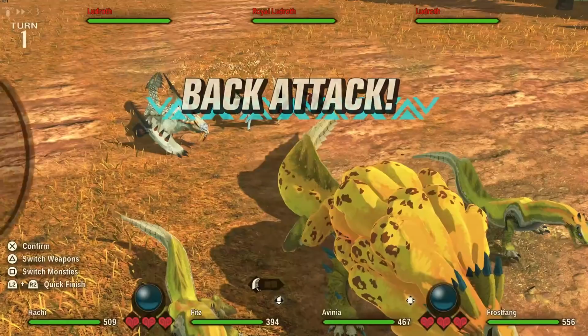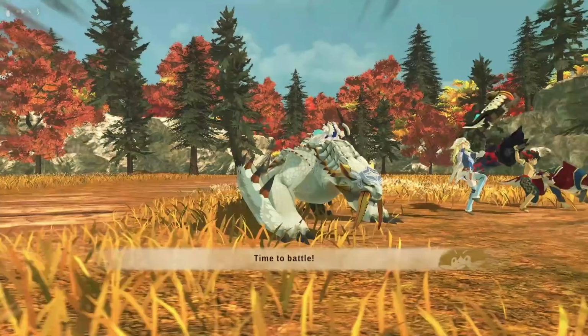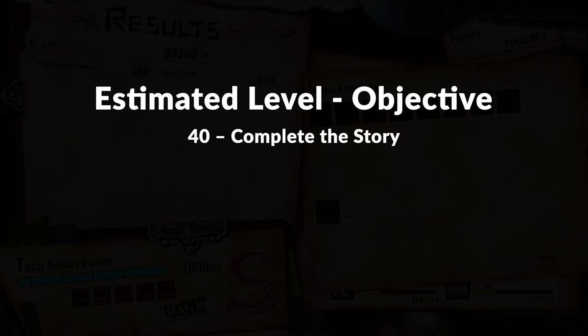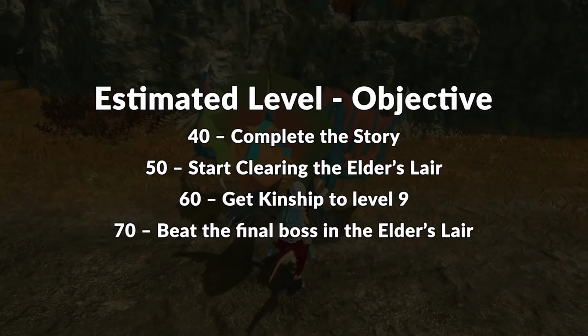Before that, I just want to mention that I checked my previous recording so I can recommend the level that you should have. Your level and items may vary depending on how you play the game. This is just for my reference. At around level 40, I just finished the main story. At around level 50, I started playing in the Elder's Lair. Then I got my kinship level 9 at around level 60. And finally, at around level 70, I beat the final boss in the last Elder's Lair zone. So I recommend that you attempt this at around level 70.